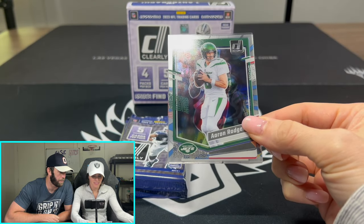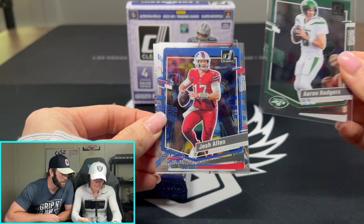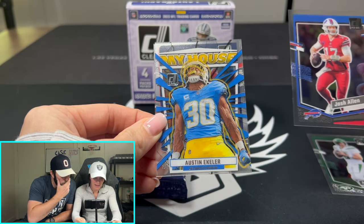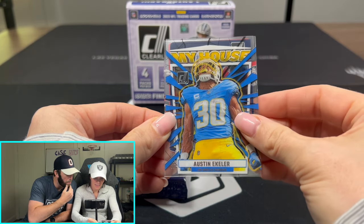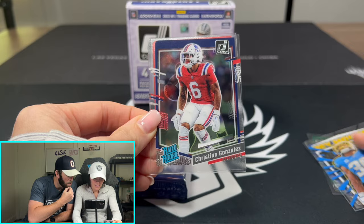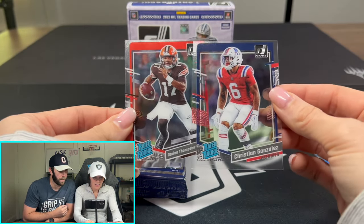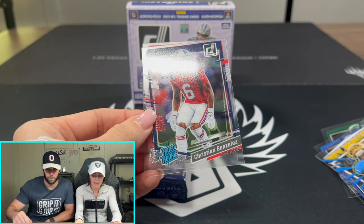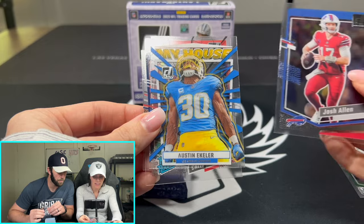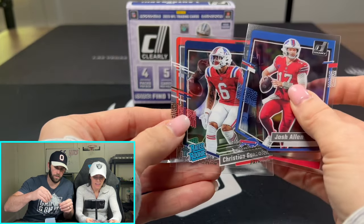The first pack normally has your autograph. So here, tell me what you think. This is Aaron Rodgers — so these are the base cards. Do we have a Marvel right there? I think we might have a Marvel. No, it's in the back — the very last card might be a Marvel. Or maybe not. I think it was just the color. So what are your thoughts to start? I like the clear. The clear is nice, very cool. Let me sleeve up the inserts and the rookies.